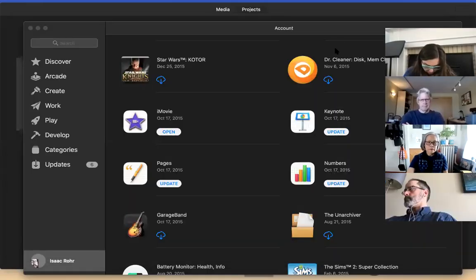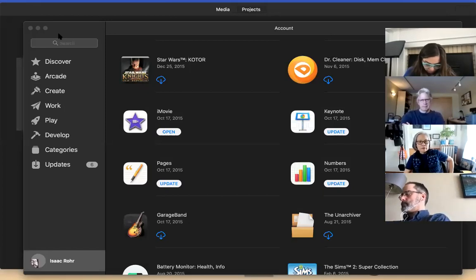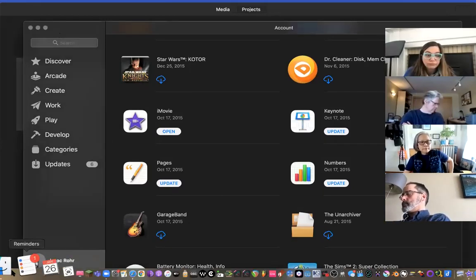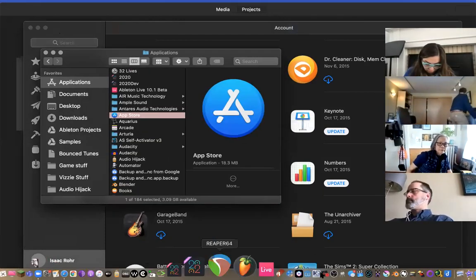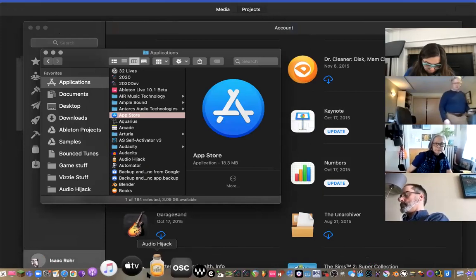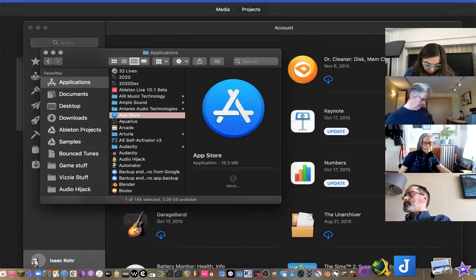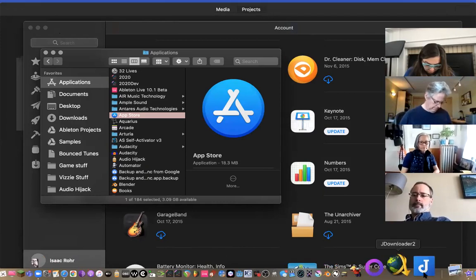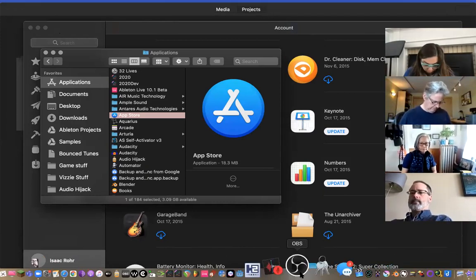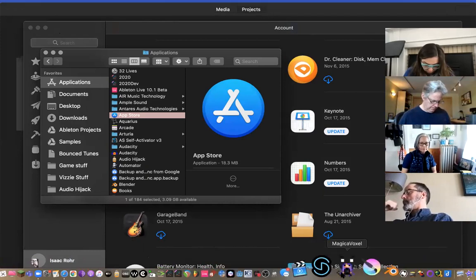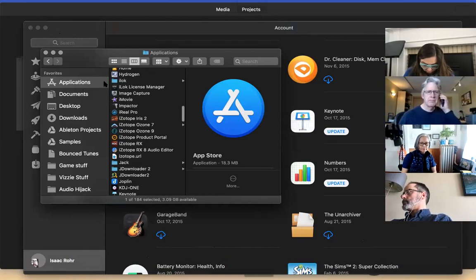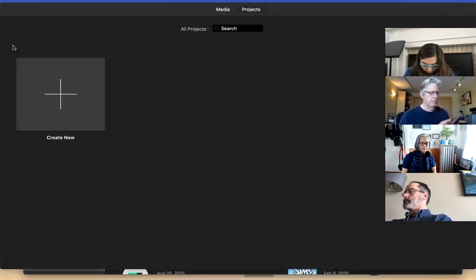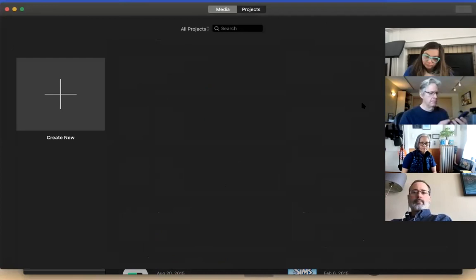So let me share my screen again, and then we'll talk about iMovie on the desktop. Once you download it, once again, it'll be in your applications, and your computer should also add it to this bottom row here. I don't have it down there because mine's already super cluttered. But it'll be in your applications, and you'll just double click that as usual and open it up. And when you open it up, you'll see this screen.